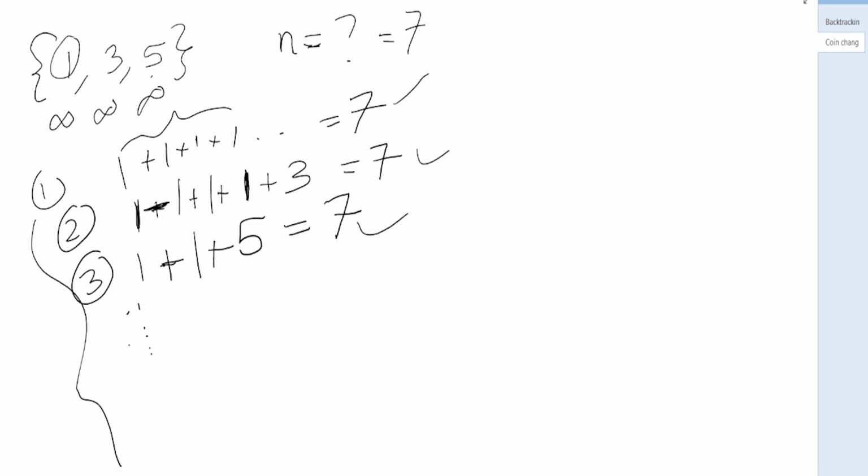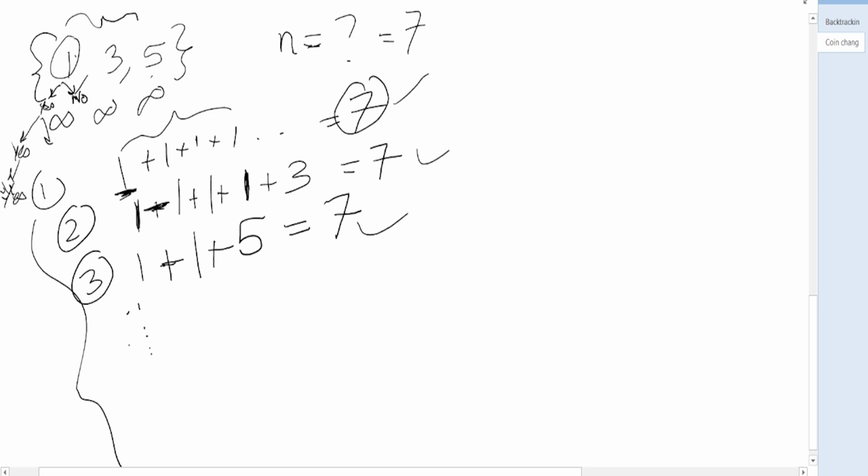Also from the problem we can see that either we choose a coin, or we don't choose a coin. Suppose we chose 1 here. Then we are again given the option that from these 3 coins we can choose 1 again or not. Yes, we can keep choosing, until the answer is 7.